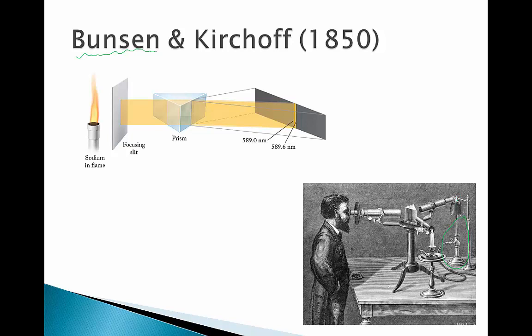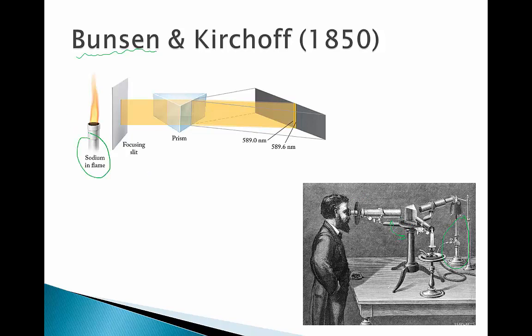And into this flame, he would burn different samples of material. In particular, he was interested in samples that contain only one kind of element. He would then use a telescope to focus that light into a prism, and then he would use this telescope to look at the light that was coming out of that prism. And by rotating this telescope around different angles, he was able to measure the number of degrees and quantify where those lines occur.